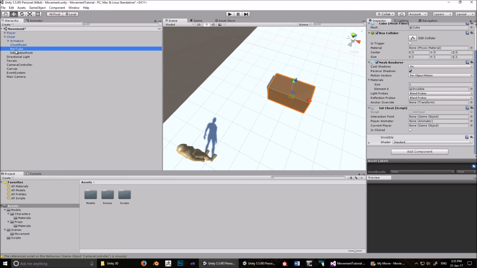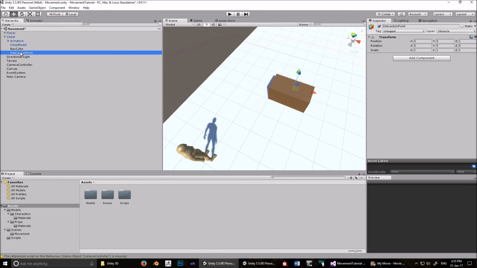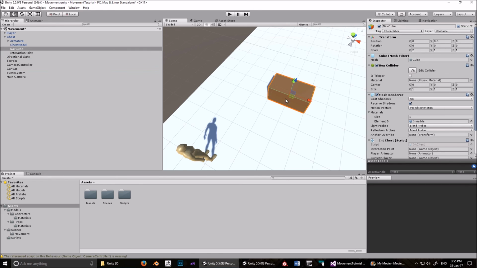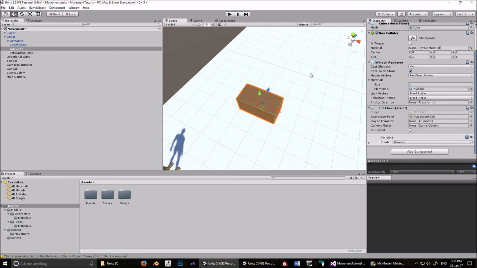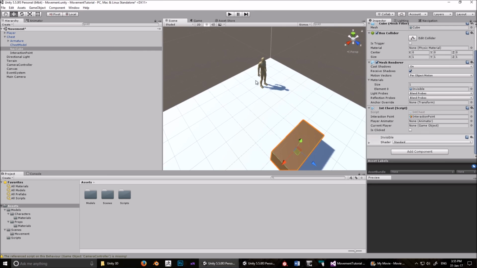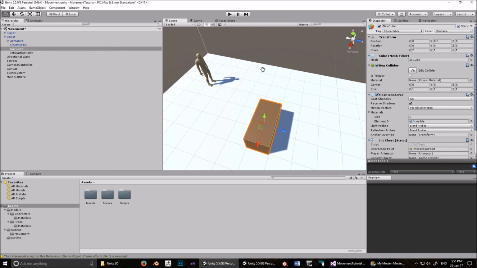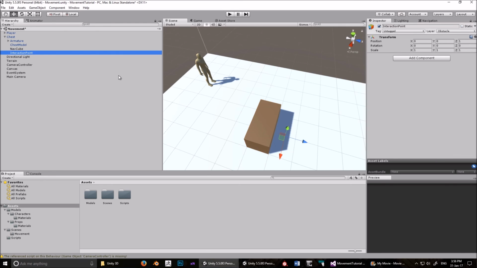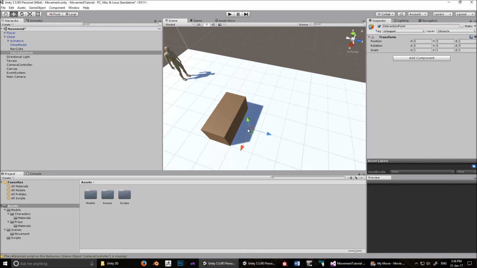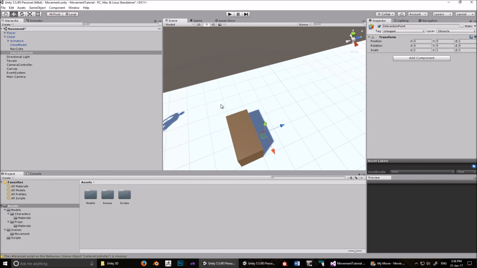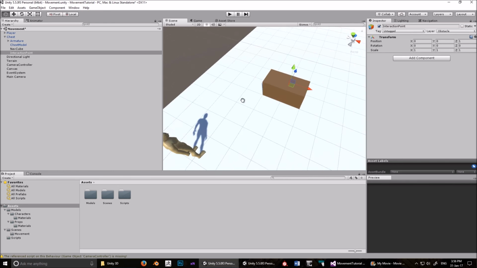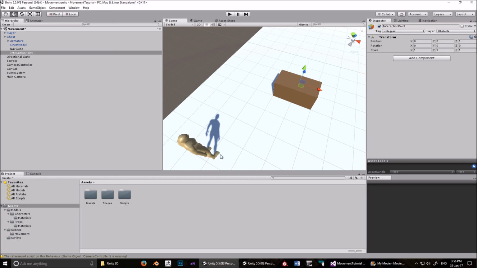Now, the last thing you have to do for the chest is drag this interaction point empty game object that we made into that variable there. Now, what the script will do, which we'll look at later, is when you click on something with a tag of interactable, it will go and find this object, and it will make that the move target. It will make that the position you want to go to. So that's what that's all about. Okay, nothing's going to work yet because we don't have an animator controller. So in the next video, I'll show you how to set that up.